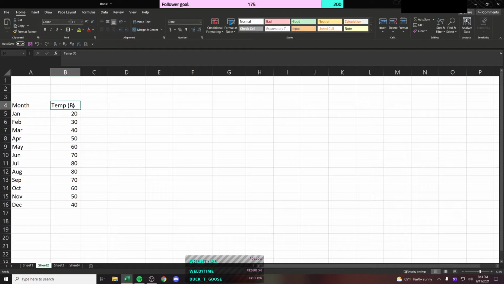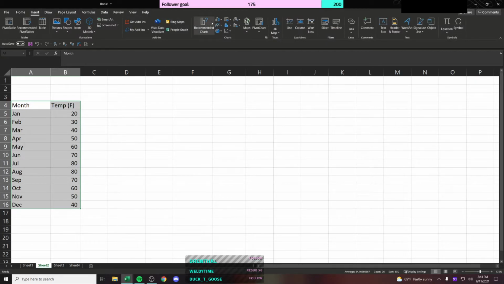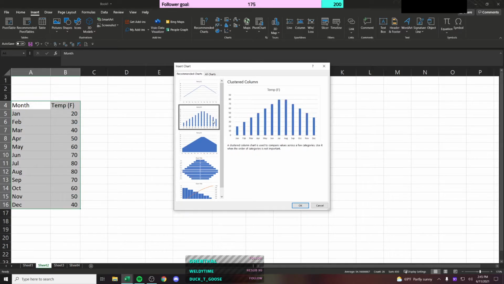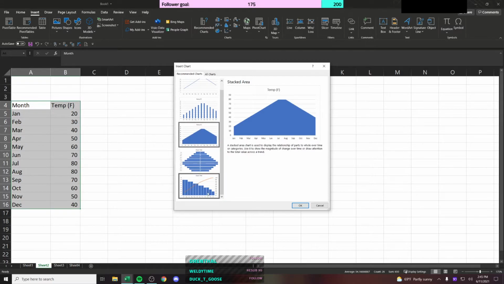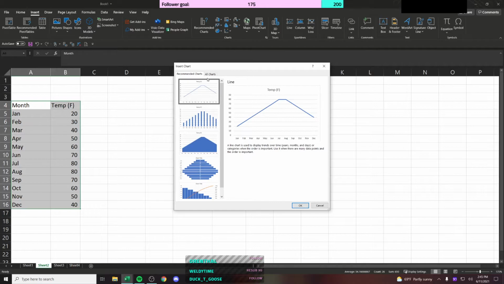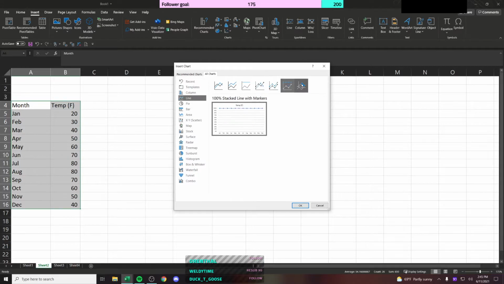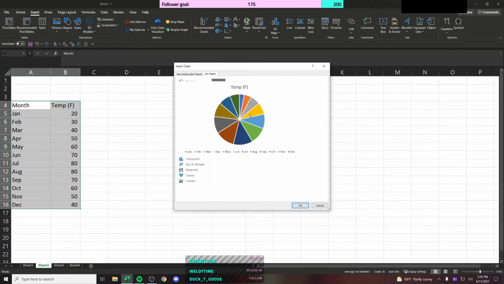Okay, what do I usually do? You could highlight, insert. This is just what I know, I don't know if there's an easier way. Okay, so recommended charts. I don't know what version of Excel you have, but you can do recommended charts. Okay, this is line. You could do the bar graphs. Oh, what's this? Pareto? No. All charts. Oh, you could do all charts. You just look through and see whatever is good. Pie chart doesn't really make sense for this.